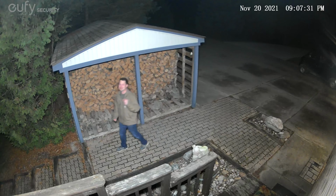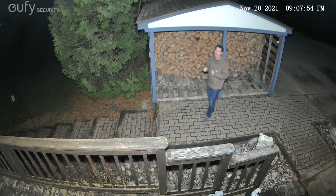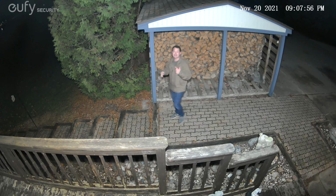And this camera is my favorite by far. I just replaced my Ring Floodlight one in that exact same spot, and this one is so much cooler. So as you can tell, it's tracking me. Even though the camera was pointing in the opposite direction, it detects all the way around and it flips that camera around impressively quick, as you just saw. And then it records and tracks that person or object automatically for you, both in pan and tilt.